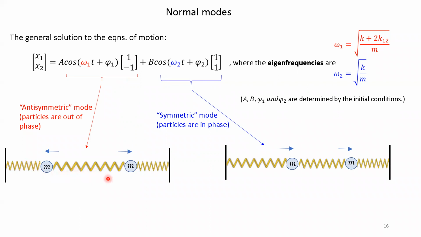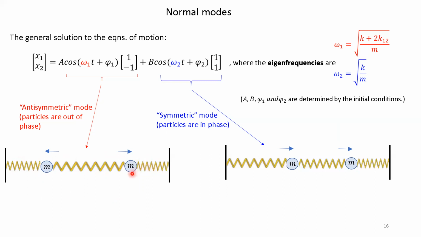So when it's doing the out of phase oscillation, which I also call the so-called anti-symmetric mode, when the middle is stretched, the one on the left and the one on the right are compressed. And then after some time, when these two particles are close together, the middle one is compressed. Then you could imagine that the one on the left and the one on the right are stretched.